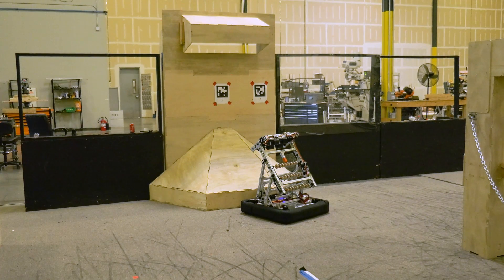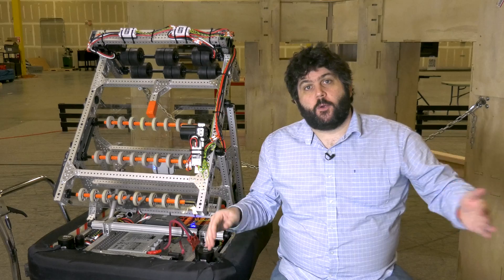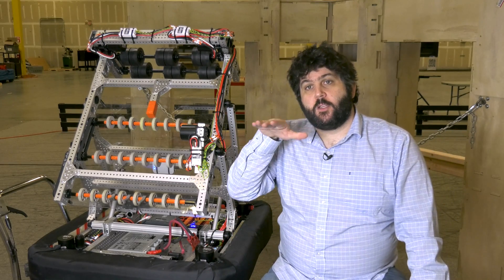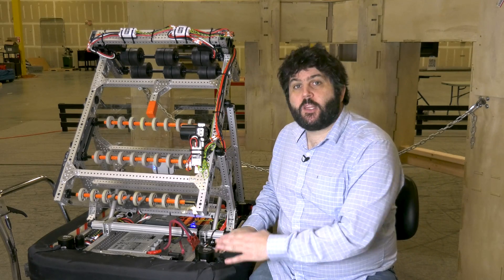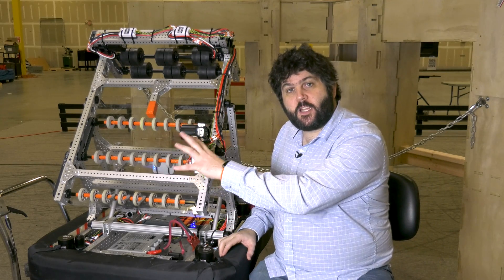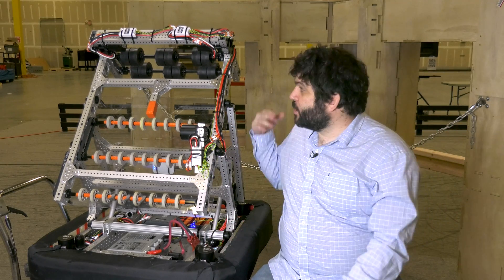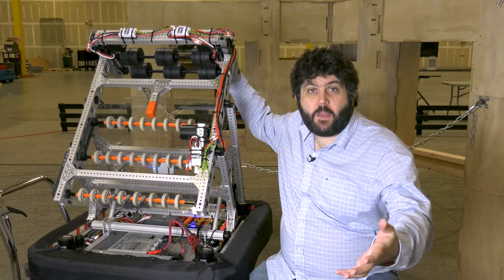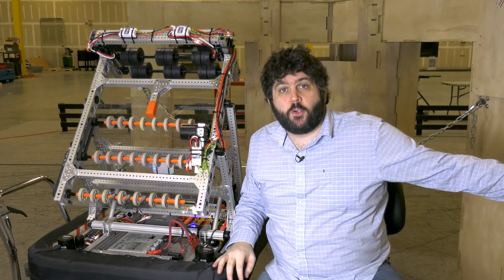Now we found that that works really well from up close, which is what the goal of this robot was. But it falls away in accuracy pretty quickly the further away from the goal you get because there's no spin imparted to hold the disc level. So this robot is going to be really good at those front up close and center shots. But when you get farther away, you may want to look at a different type of shooter that might be better for your team if your team's objective is to shoot from a longer range.